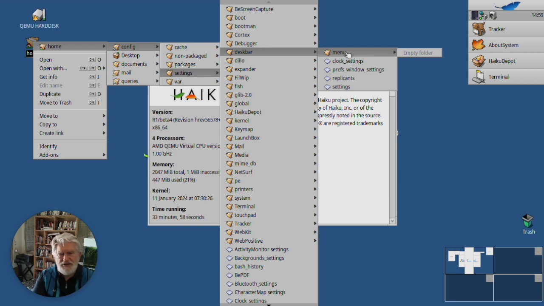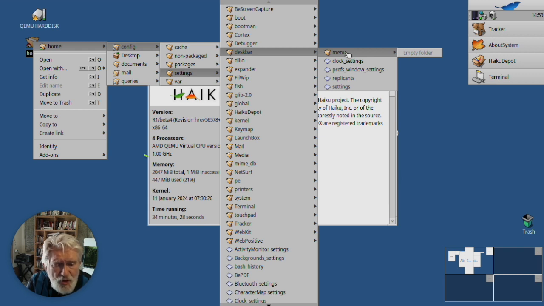So far our encounter with GTK applications hasn't been that great. It did crash, but it did wait until we closed it down before it crashed, so it's not the end of the world. And it doesn't integrate as smoothly with Haiku native apps. All of that is things that the people who port these things can work on.